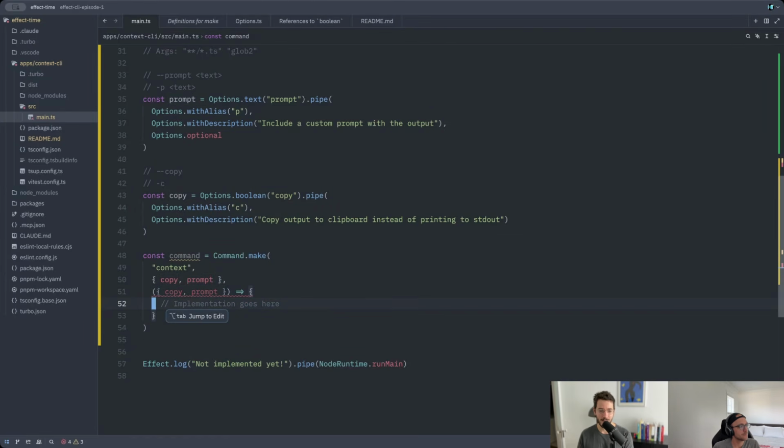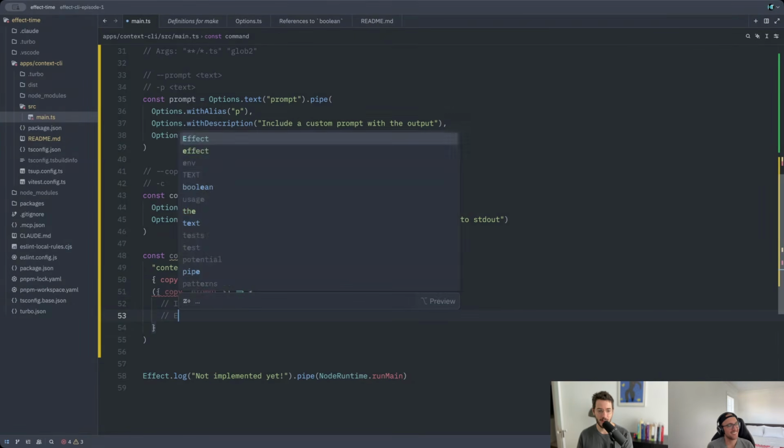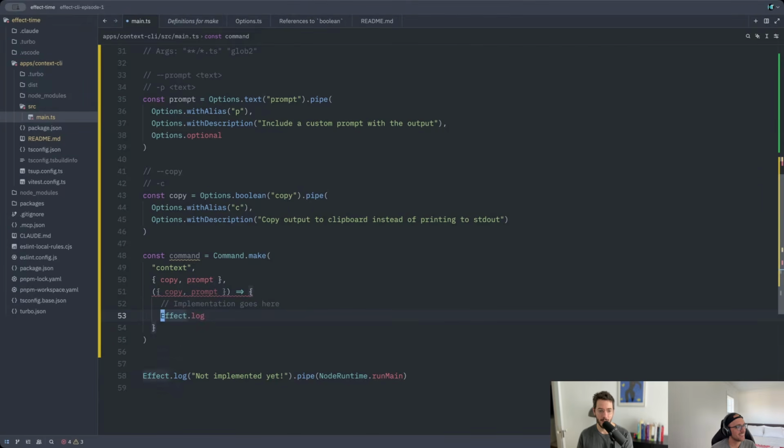And in here, implementation goes here. I think I've put this in the right place. And maybe we could just do effect.log, behold my options, copy and prompt. And it looks like this is failing for some reason, but we'll see why.